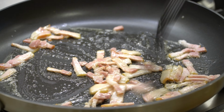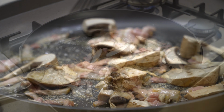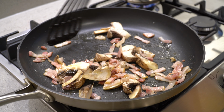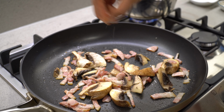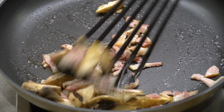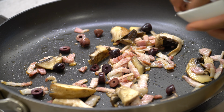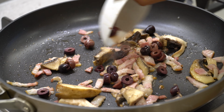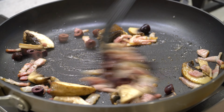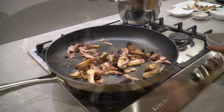Now, add the mushrooms and half of garlic powder. Keep mixing, then add a pinch of salt. Next, we will add our olives. Followed by the pepper.